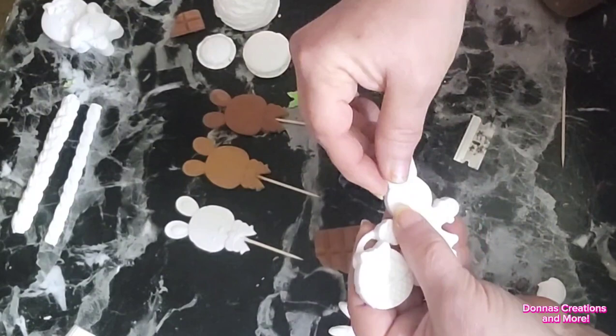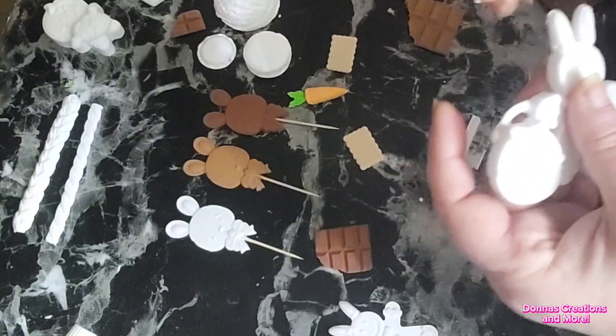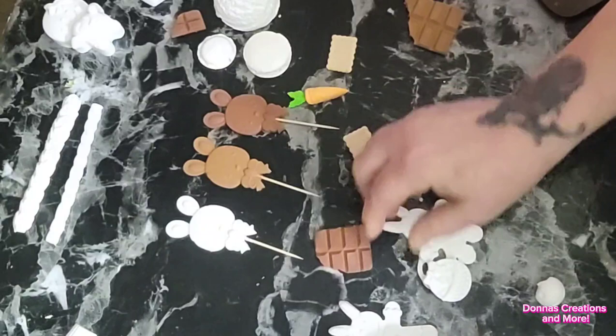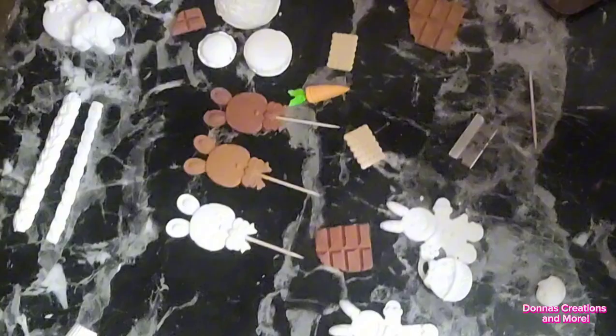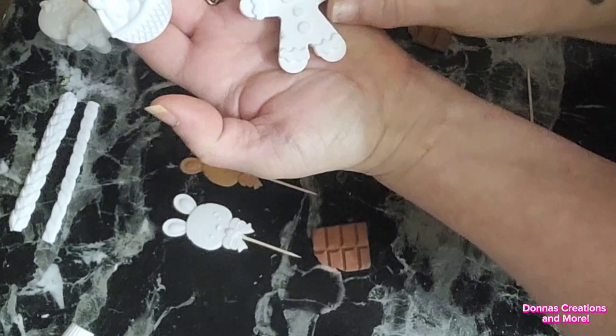I'm trying to fix the ears. I'm not happy with the way the ears are. And I do end up changing her ears. I'm going to blend them in better, but I am going to change her ears. And I will show you that in a minute. So here's Mr. and Mrs. Cottontail at this moment.